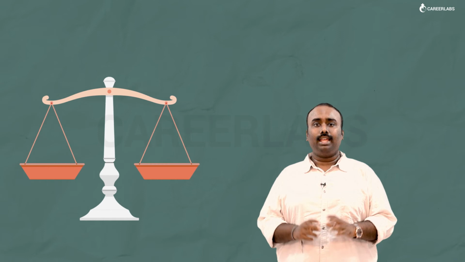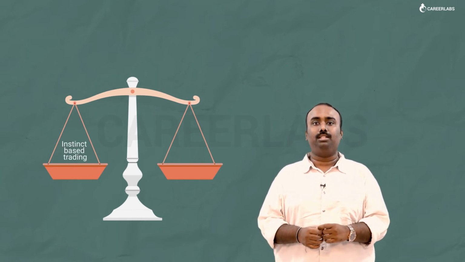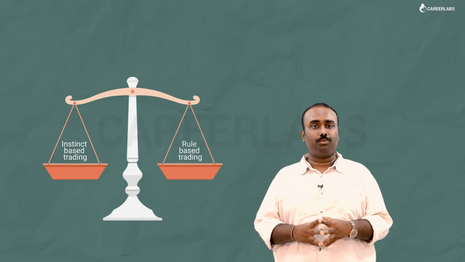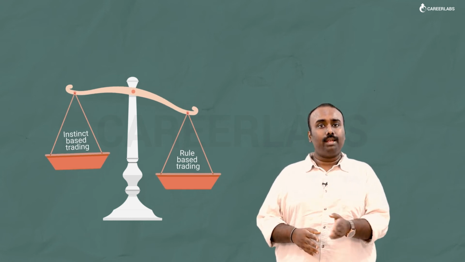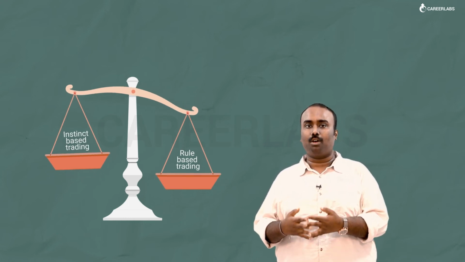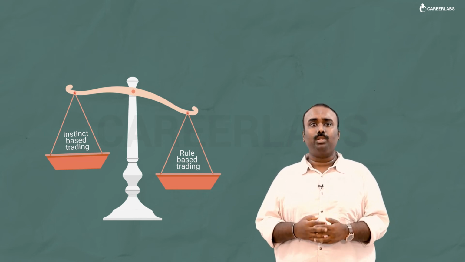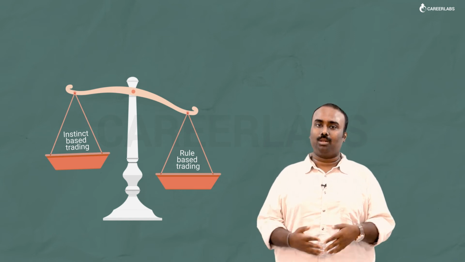Let's use an analogy to understand this a bit better. In trading, there are 2 types. Instinct-based trading, where you trade based on your gut, or rule-based trading, where you have a set of rules that you need to follow closely to reap good results. It's said that rule-based trading gives higher returns than the former. The same goes for your exams. You're always safer with a strategy, even if you're someone who has a good grasp over the English language.